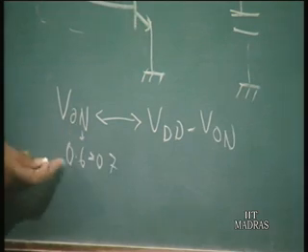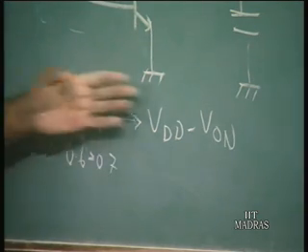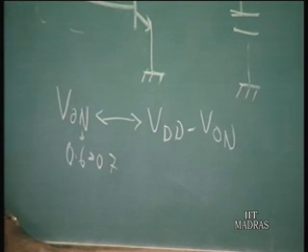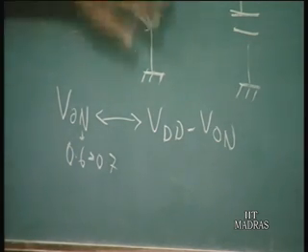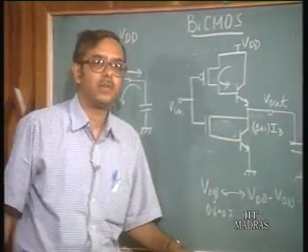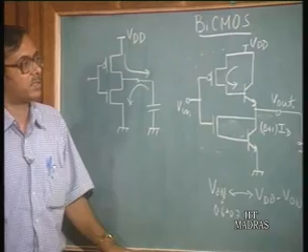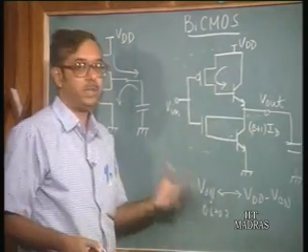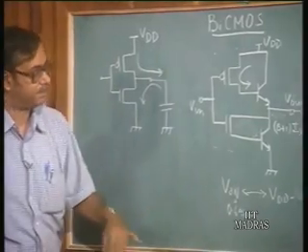Okay. So, if you have a 5 volt operation, it would go from say 0.6 to 0.7 volts to around 4.4 volts or so. So, you do not have full swing operation here. Okay. So, that is one disadvantage of the BiCMOS when compared to the CMOS. We shall look at the implications of this sometime later.